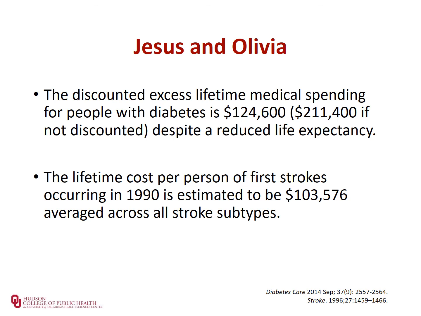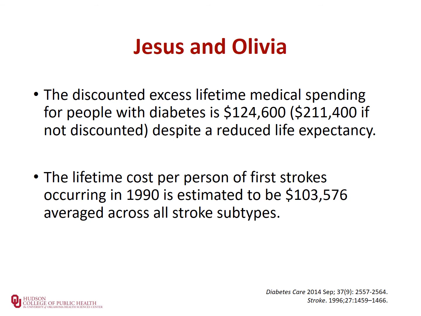I just want to highlight, remember Jesus had recently had a stroke, still had some residual, has hypertension and high lipids. This is old data. I really struggled to find some recent data, but the lifetime cost of a person with a first stroke in 1990, a long time ago, 30 years ago, was $100,000 averaged across stroke types. It's probably $300,000, $400,000, maybe $500,000 now. So think about it. A patient who is uninsured, which would we rather pay for? Would we rather pay for preventive services in the ambulatory setting, or do we want to get stuck with $500,000 in bills over the rest of the person's life?